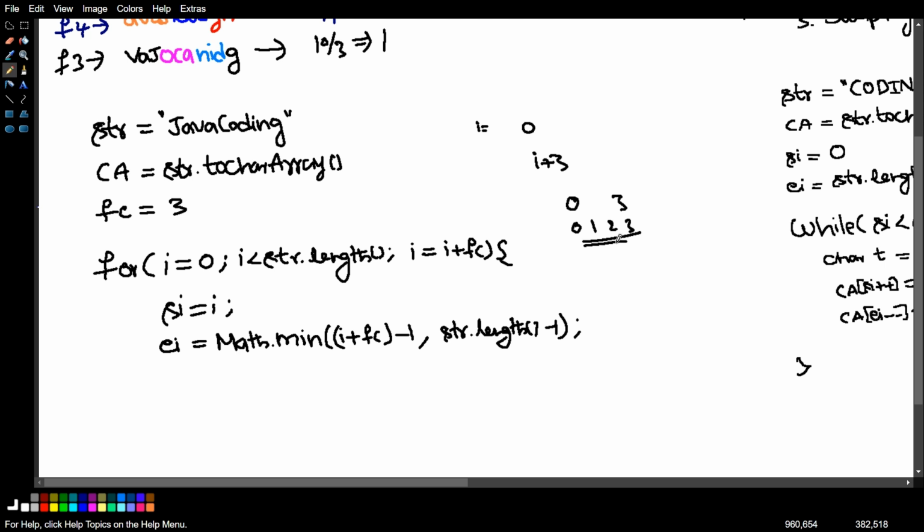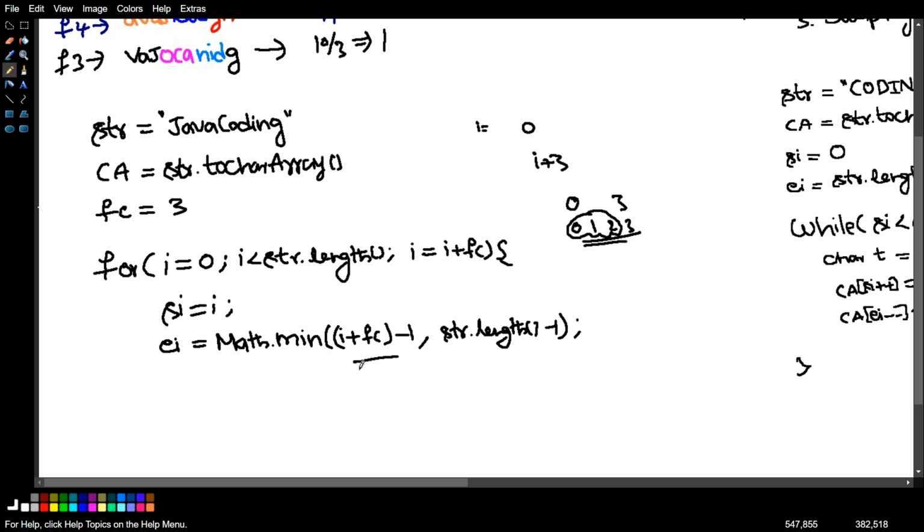These 4 characters we would reverse, but our target is only 3, so we want up to 2 only. That's what I am specifying here. Explaining the first iteration: 0 plus 3 would be 4 characters, so instead I subtract 1. Why? Because the index starts from 0.